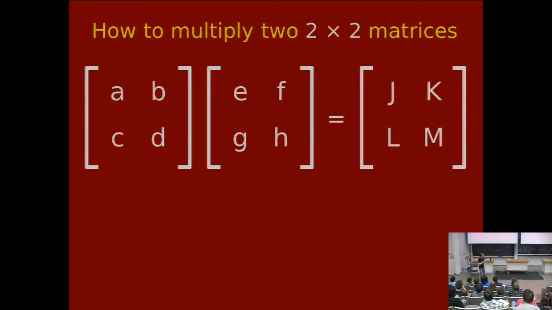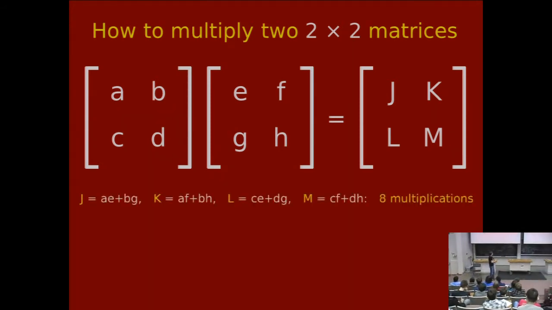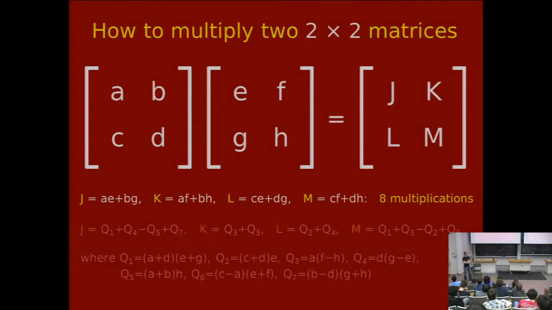Okay, so actually, let's talk about a simple case, how to multiply two 2 by 2 matrices. We have A, B, C, D, E, F, G, and we want to get J, K, L, M. Well, this is how you do it, right? J is like A times E plus B times G, and there's similar formulas for the other 4 entries. I'm just going to count how many times we multiplied 2 numbers. Forget the additions. Here we did 2 multiplies, 2 more multiplies, 2 more, and 2 more. That's 8 multiplies.